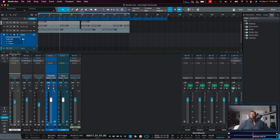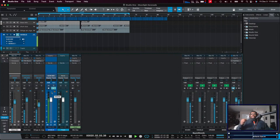Let me make sure I'm clicking the right button here. So on your track here, you just want to monitor. If you don't monitor it, you're not going to be able to hear the song. So just leave that monitor button on, because you're actually live monitoring your outputs. So this is my mix bus, or my final mix. Now we should be able to hear it through our master track. See, so now we're live monitoring what's coming back into the DAW through the analog hardware. You feel me?